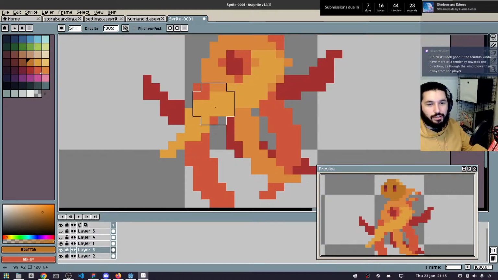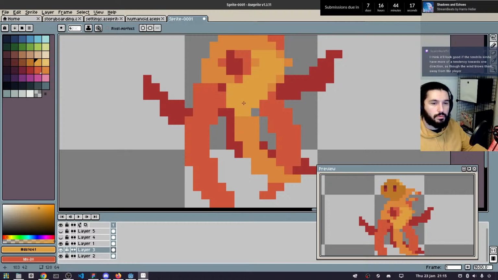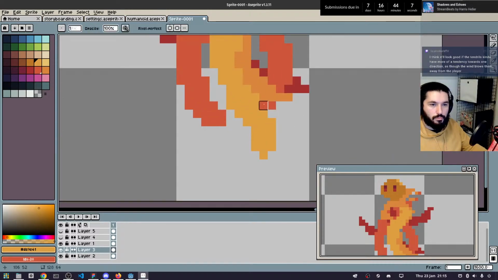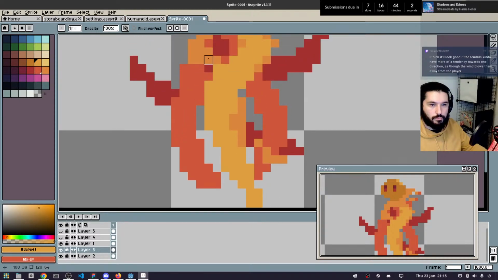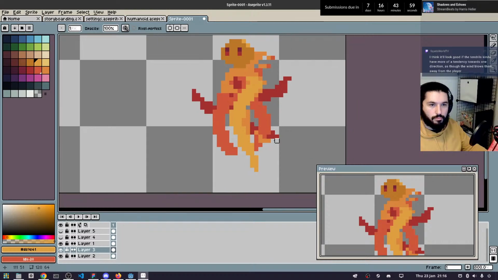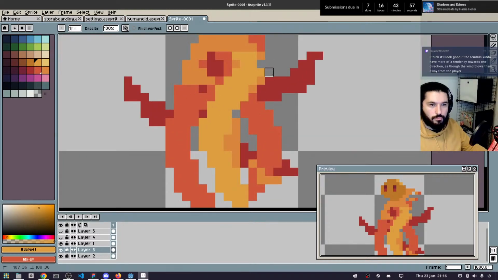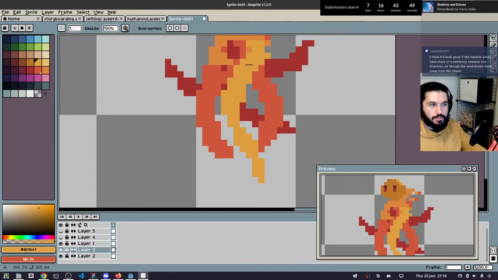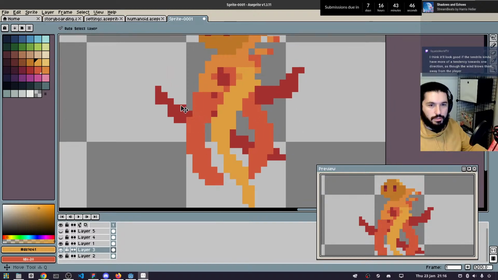Which I think actually, yeah, you're right, that makes more sense as well. I think I need all of them on separate layers, because this is going to get too messy otherwise.